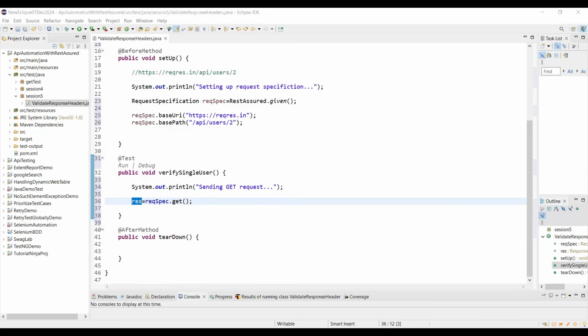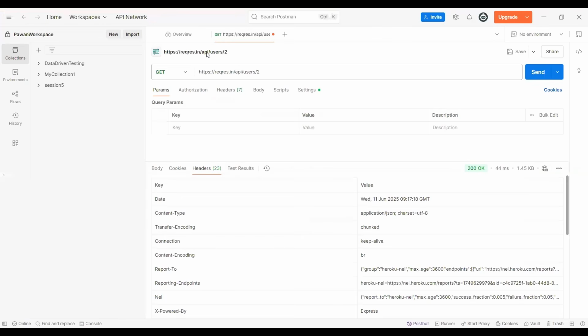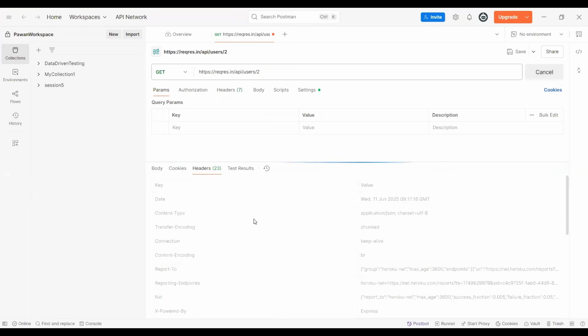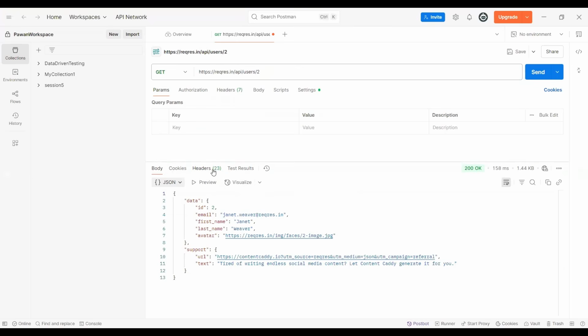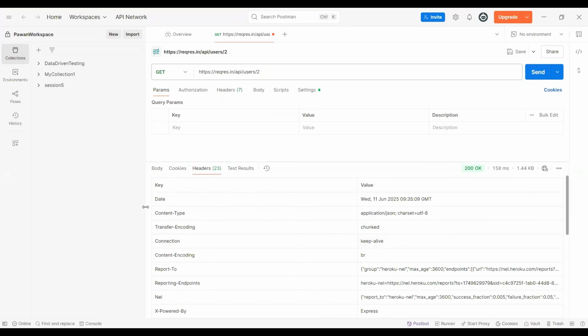print one header. I can take you to Postman, and this is the same URL. I'm just clicking on send, and here we have the body and the header. Let's say we are going to print this value.